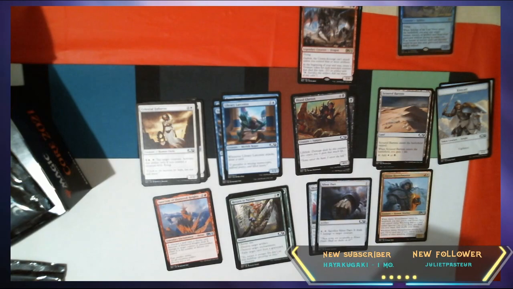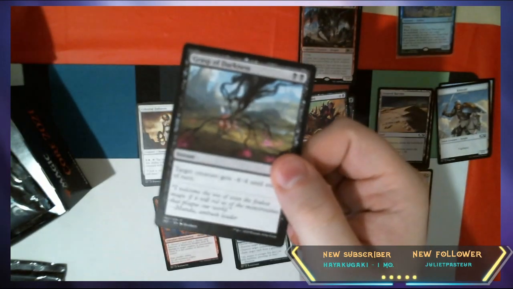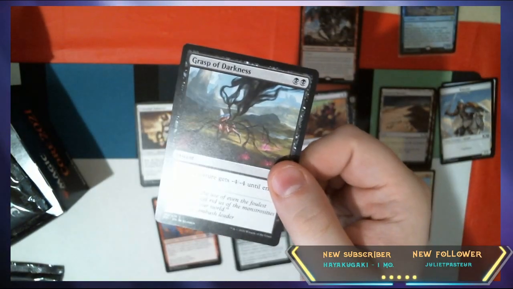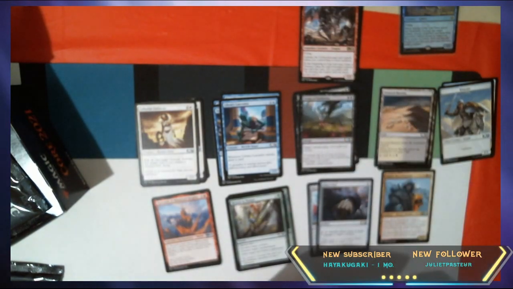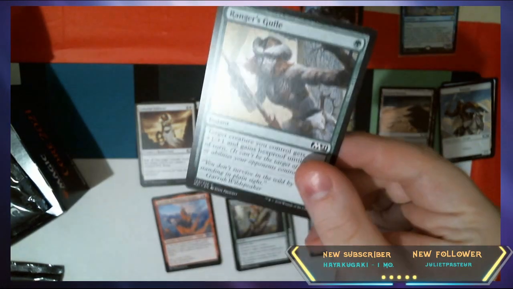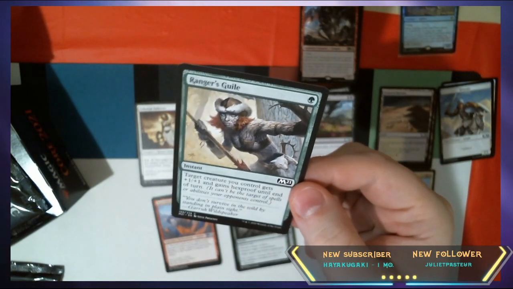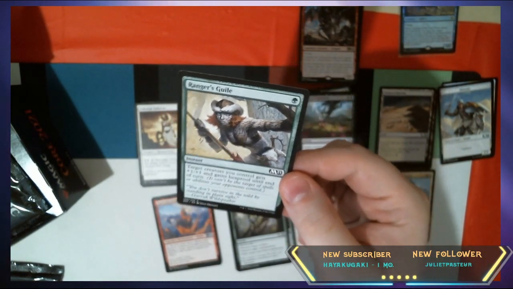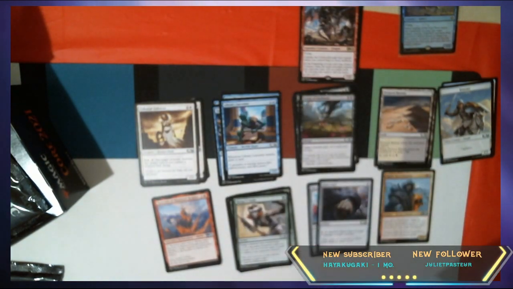Grasp of Darkness, which is a reprint, but I want to say it's from Zendikar. Or from Battle for Zendikar. Black. Target creature gets -4/-4 until end of turn. Nice little black instant. Ranger's Guile. Single green. Target creature you control gets +1/+1 and gains hexproof until end of turn. That's going to be pretty strong.